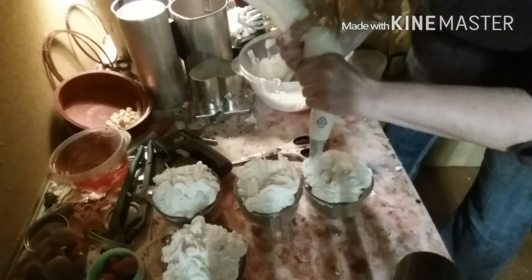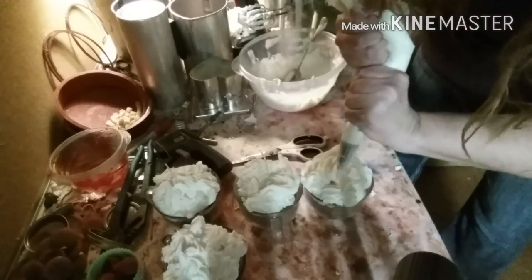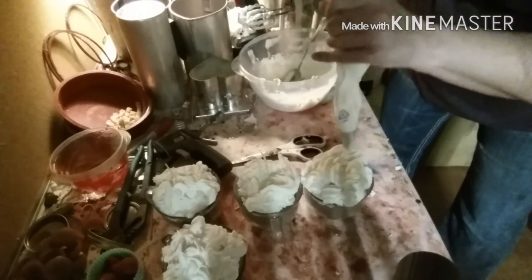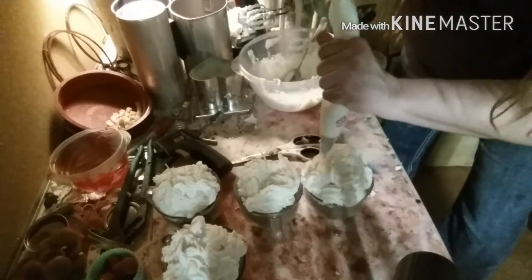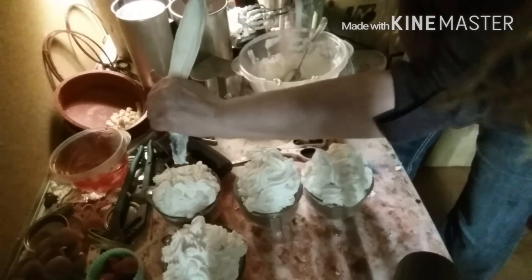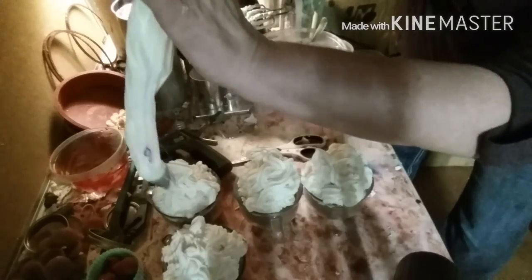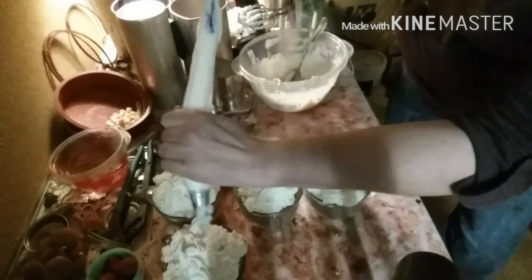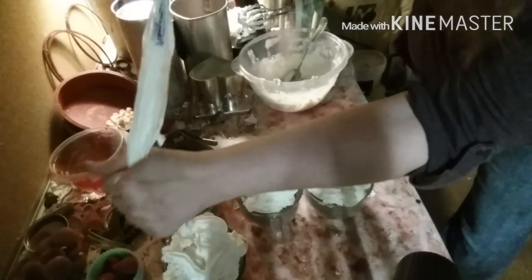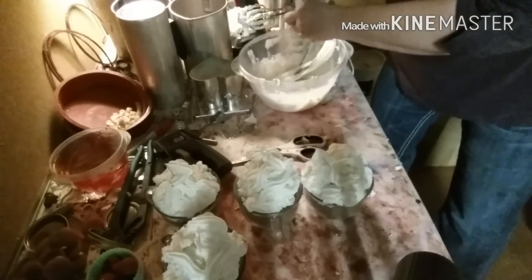About to get it. I think I'm wearing more of it than I'm getting it in the candle. Alrighty. Well, we got her done. Messy, but we got her done.